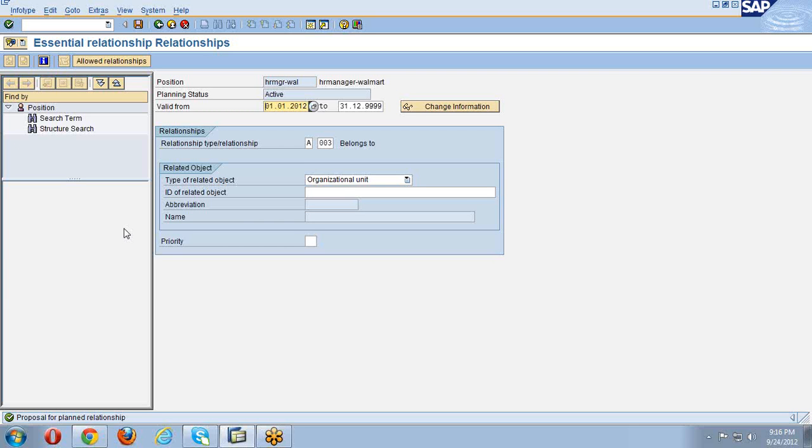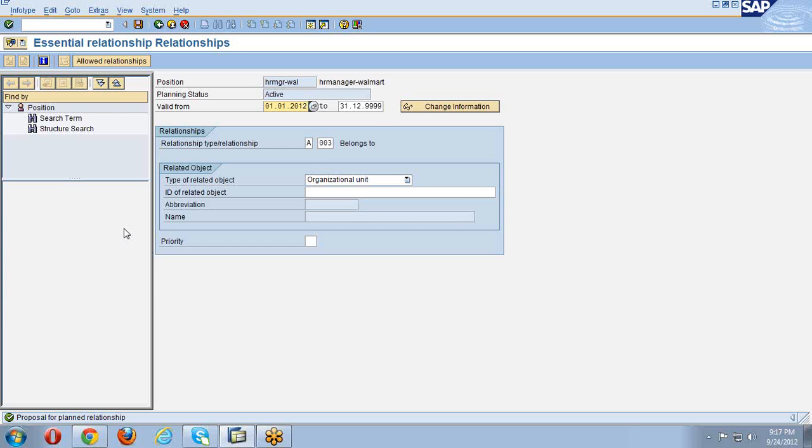Yes, Firoz? Does he report to the HR department or does he report to Walmart directly? No, he directly reports to the HR department. Right. So we are not going to put Walmart here. We are going to put HR department.